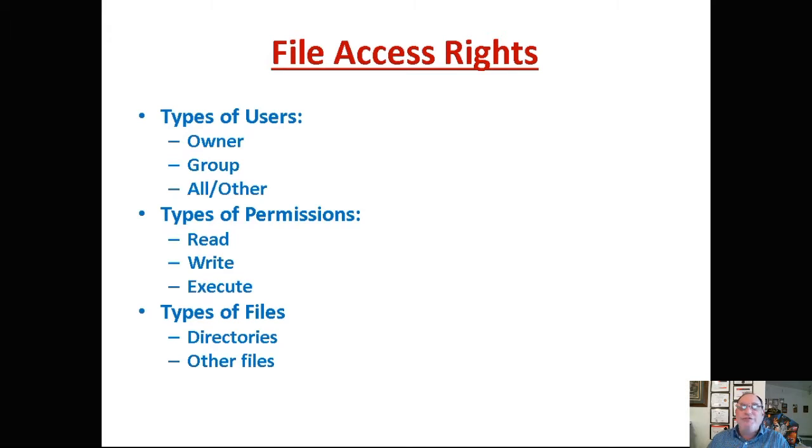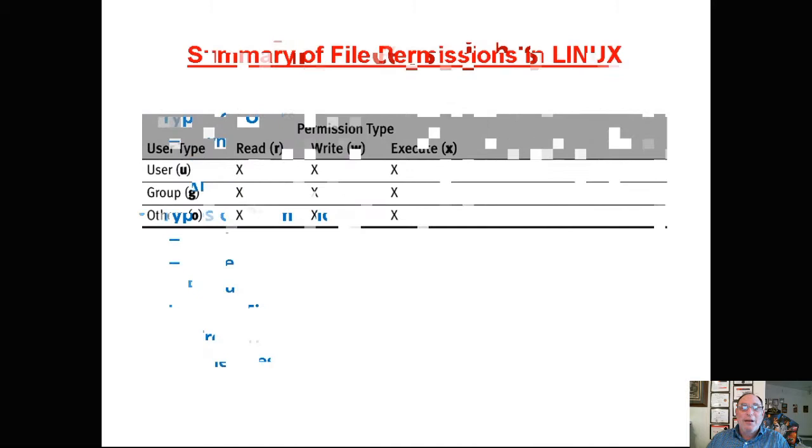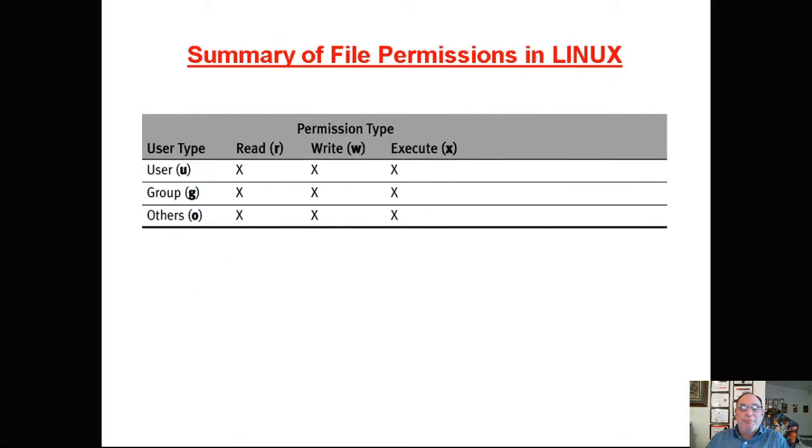And of course you have two types of files. You have directories, which contain regular files, and then you have all your other types of files that are usually within the directories. So let's take a look at the summaries of some of the permissions. This table here pretty much summarizes what I gave you. And when you do the ls -l lowercase l command in Linux, you will see what your permissions are. And I go into that in some of my other videos, where you see the X's under read, write, and execute. When you do your ls -l, you will get a listing of the file, either your whole directory if you do not specify a name of your present working directory, or the specific file or files that you request permissions on.